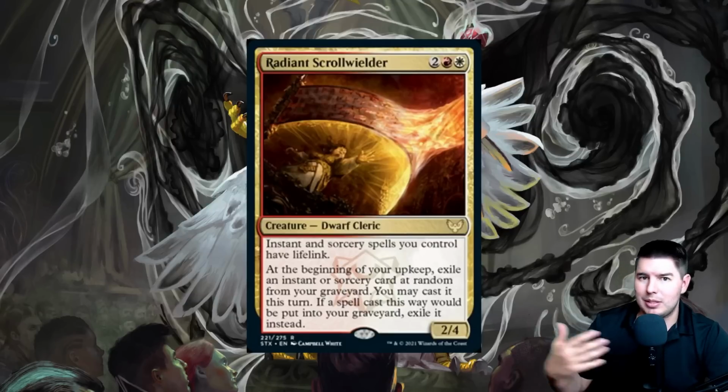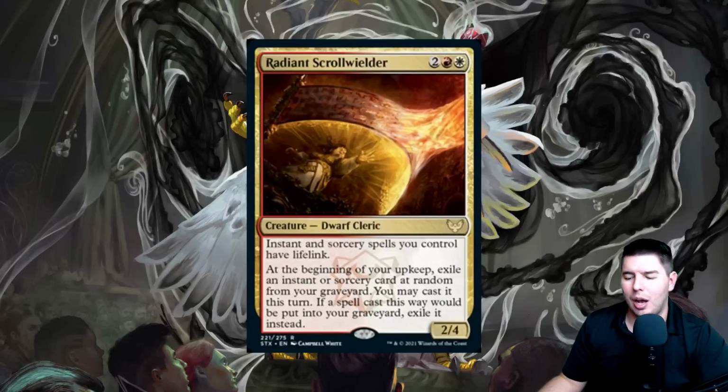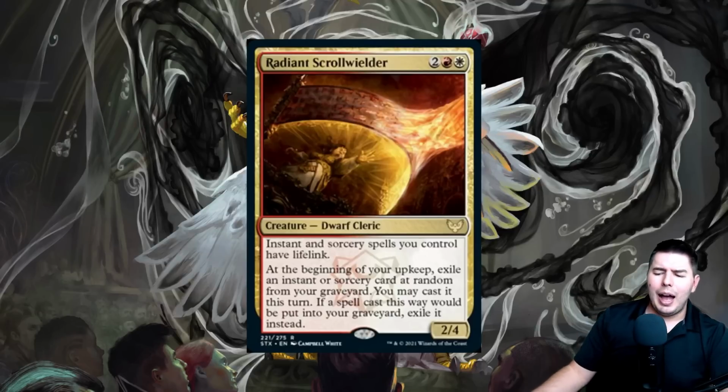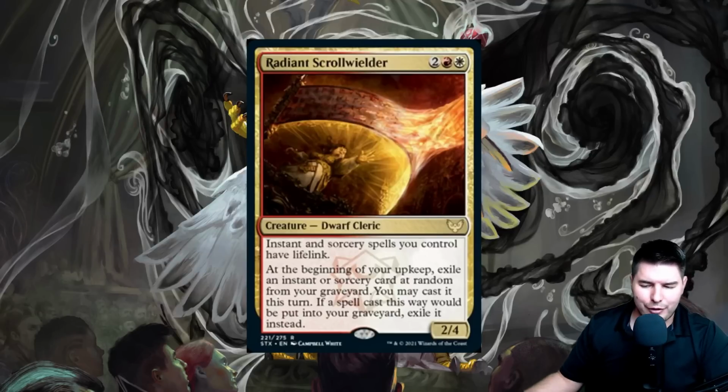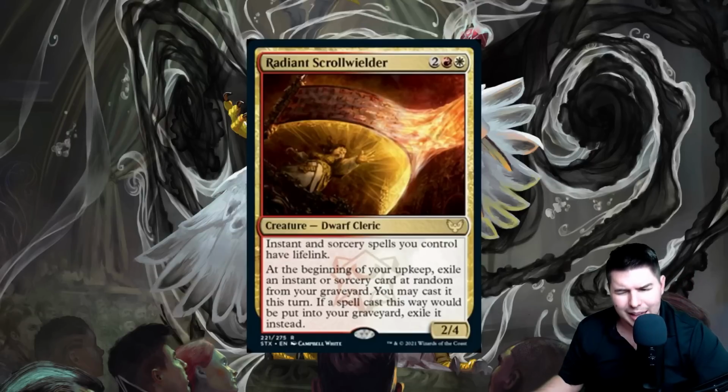They give you lifelink, so that means you don't have to protect your life total as much. You just hit face. You don't have to hit creatures as often. This is a decent blocker, being at 2/4, the stat line there. At the same time, though, it has to survive to actually be useful, because it's at the beginning of the upkeep. Doesn't do something right away necessarily.